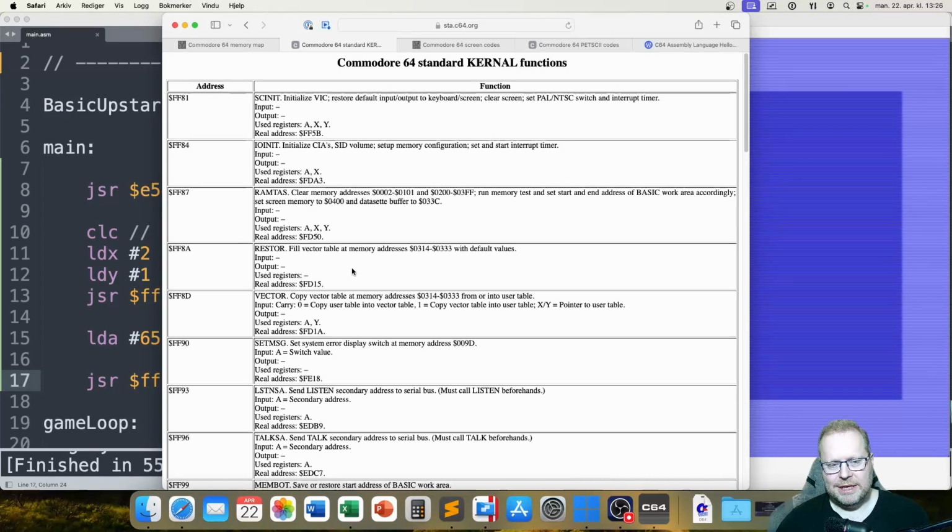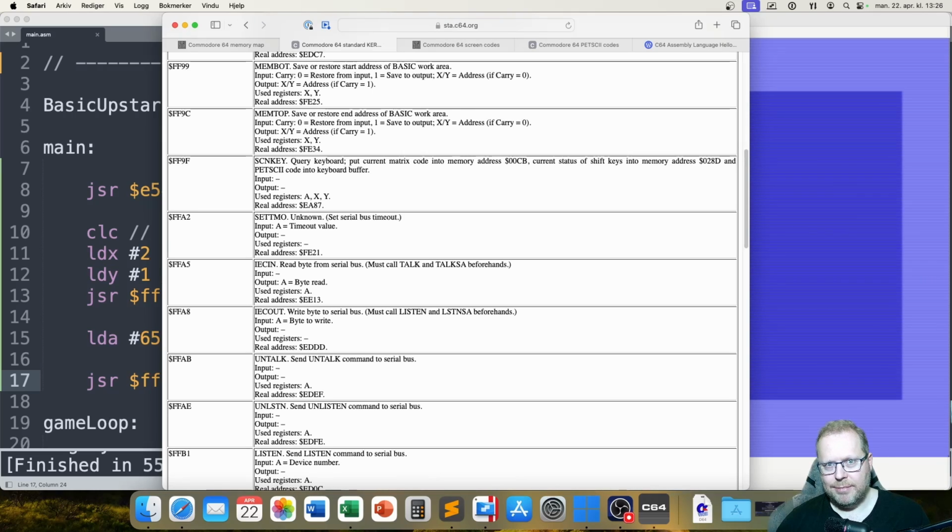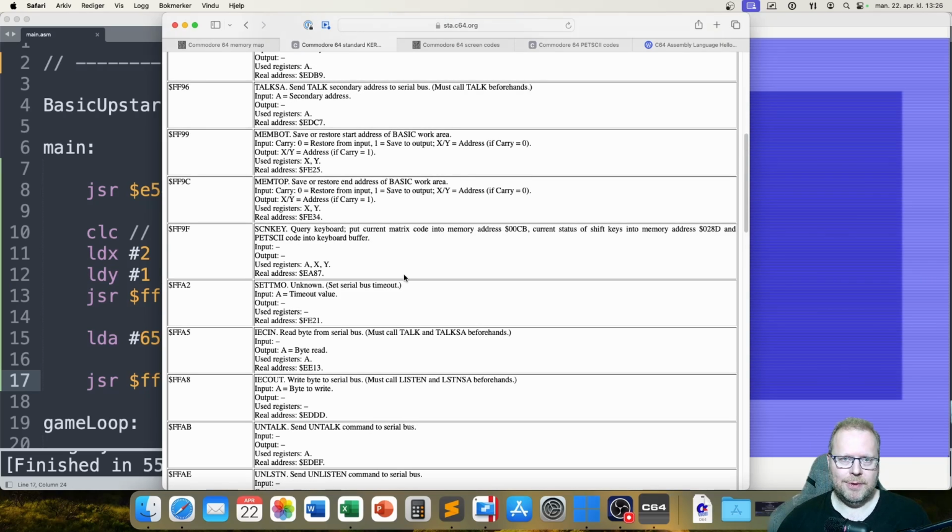Some of these are really handy. So for example, reading input from the keyboard, that could be very interesting. Let's say if you wanted to use the space character in a game for doing something, for example, or if you wanted to program something where you need to press F1, F3 or whatever. So then we have kernel functions to handle that as well.